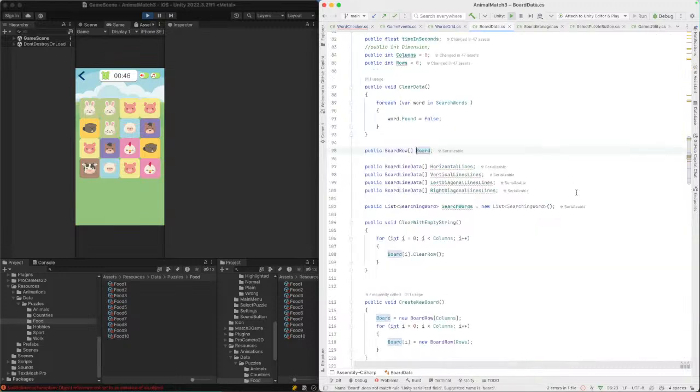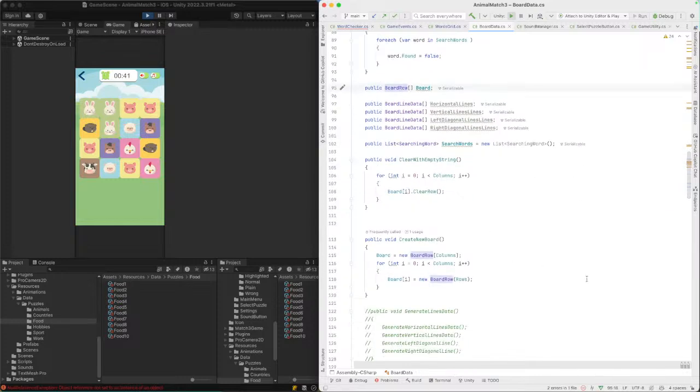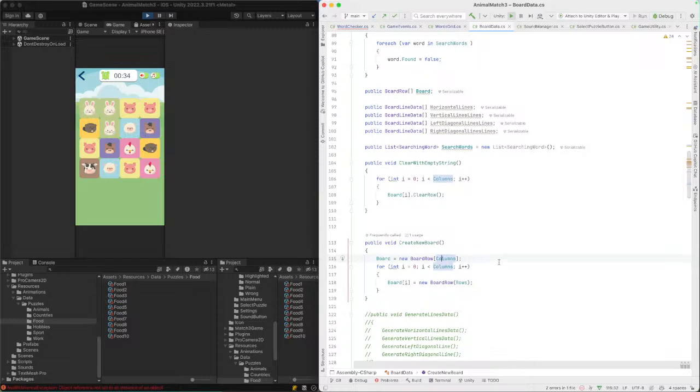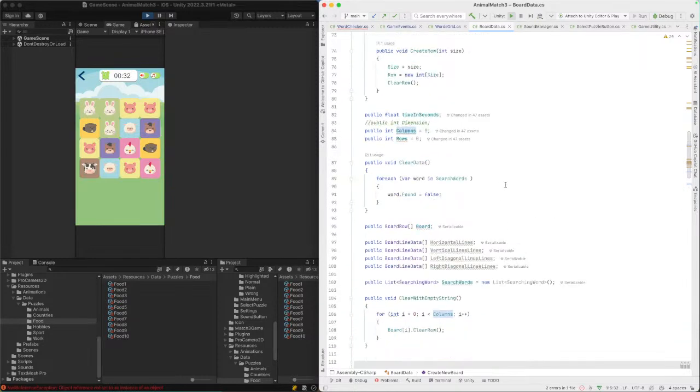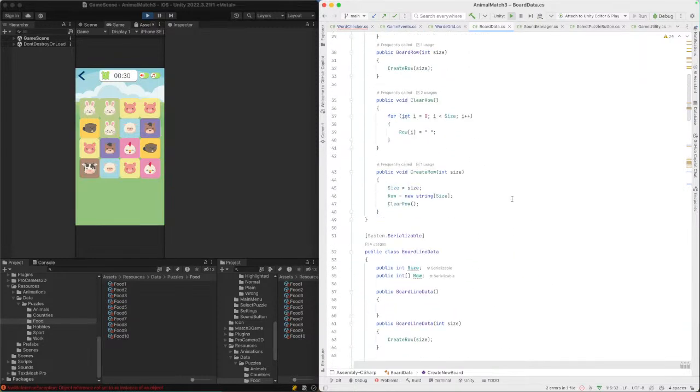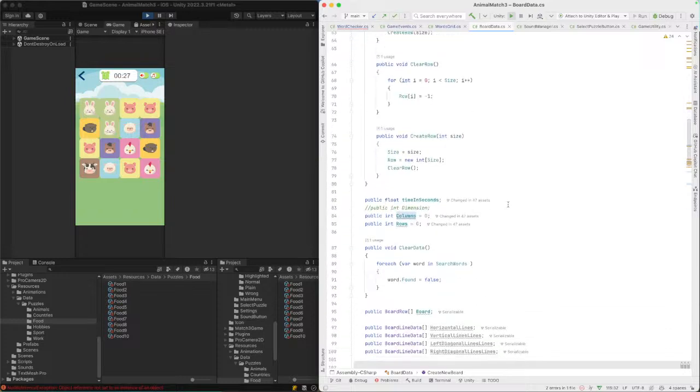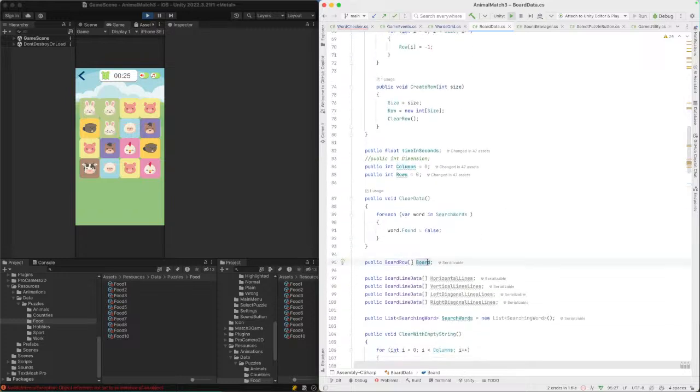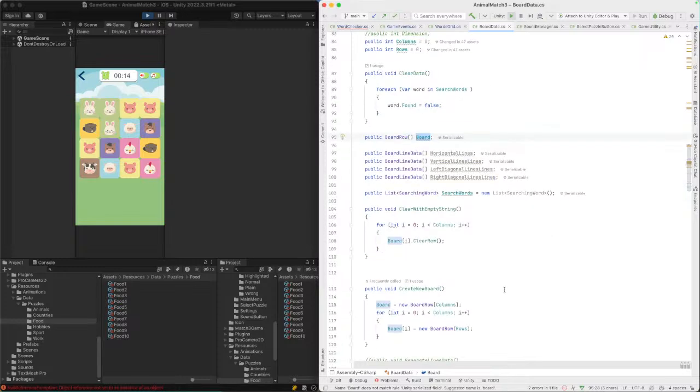So the board is an array of the rows, so the size of the board is how many columns we have, and total size.